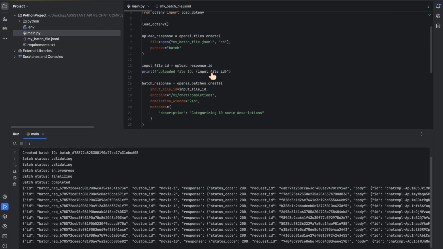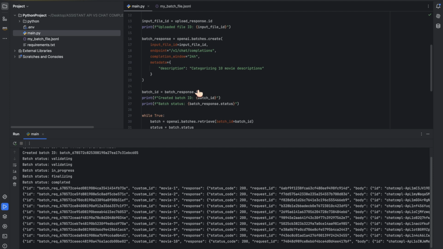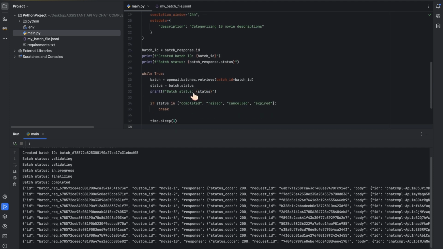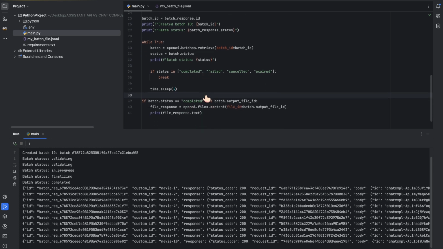All we had to do was create that line delimited JSON file, upload it to the OpenAI Files API, and then create a batch job with that file ID, and then simply wait for that batch job to reach some sort of completed status, whether it's completed successfully, failed, or canceled. And then once we've reached that completed status, and if our batch job went through successfully, we can actually go back to the Files API and fetch our results for further processing.